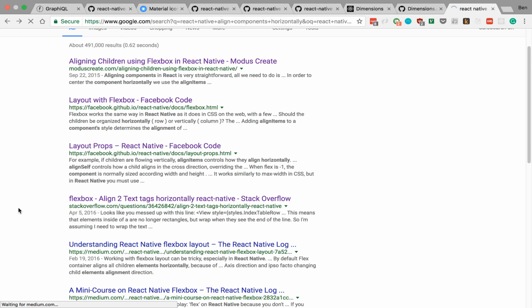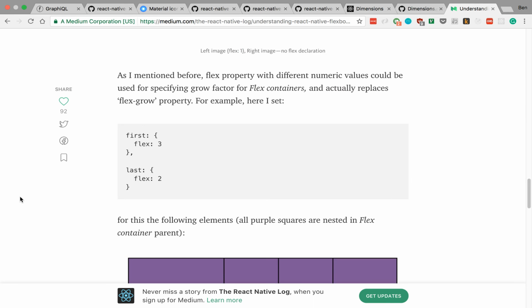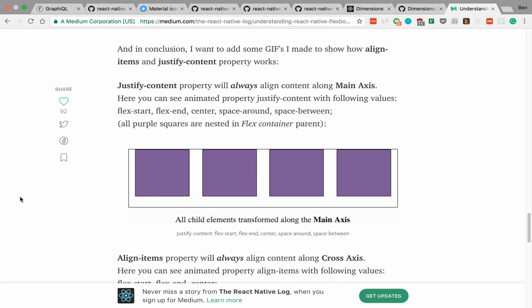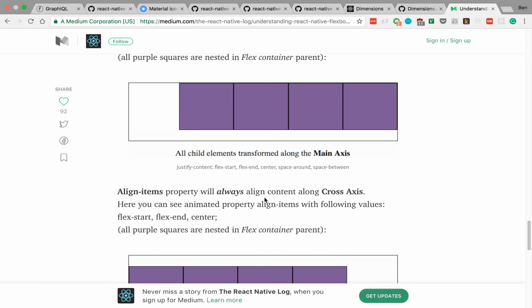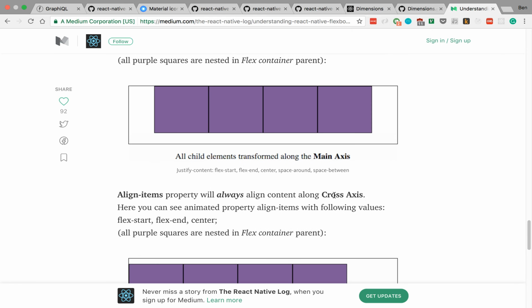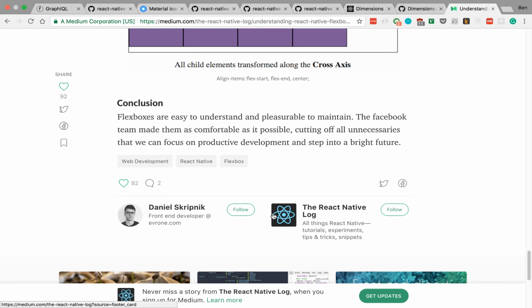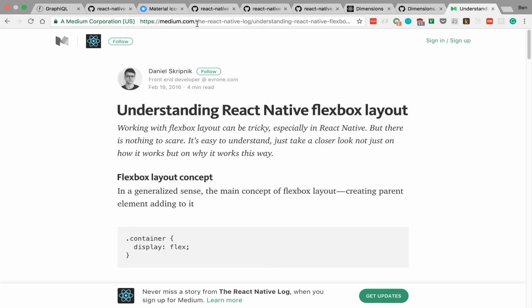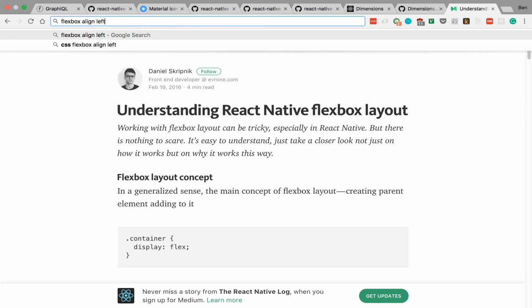Can we use Flexbox to do this? Okay. So Flexbox, align left.